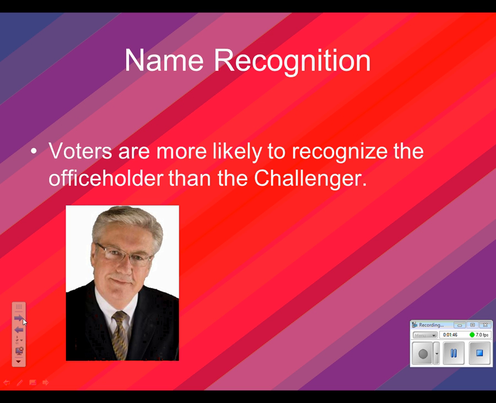Several reasons exist for this. Just like any list, you're going to want to write down all of them and then circle the top three you're most likely to remember because you may be asked to recall this on an exam. Probably the number one factor is name recognition — voters are more likely to recognize the office holder than the challenger. The picture here is a guy named Dennis Anderson who ran in the 14th district and lost to Randy Hultgren. Most people did not know his name.